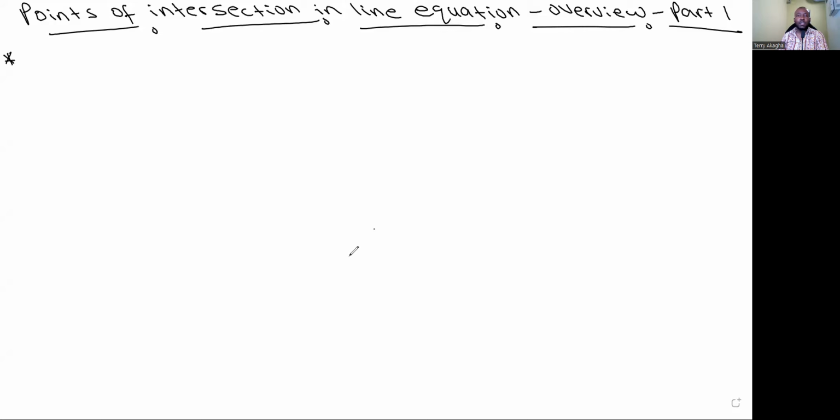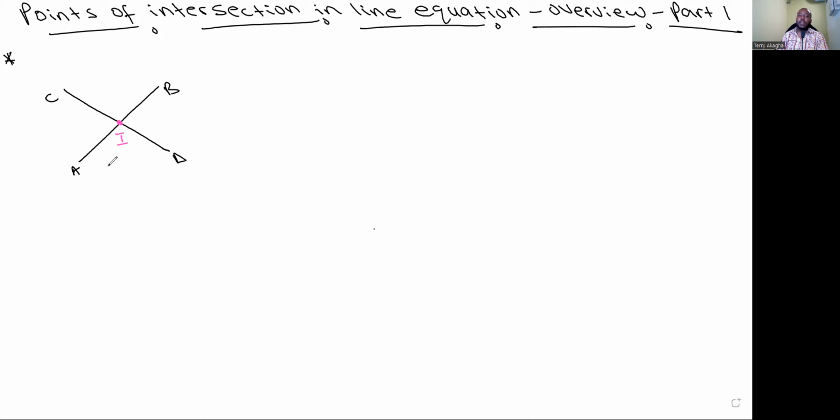So when two lines intersect on a two-dimensional graph, they usually meet at one point. So usually described by a set of x and y coordinates. So for instance, if we have this line AB, and we have another line CD. It's a two-dimensional graph, and you can see that they both meet at this point here. Let's call this point I.